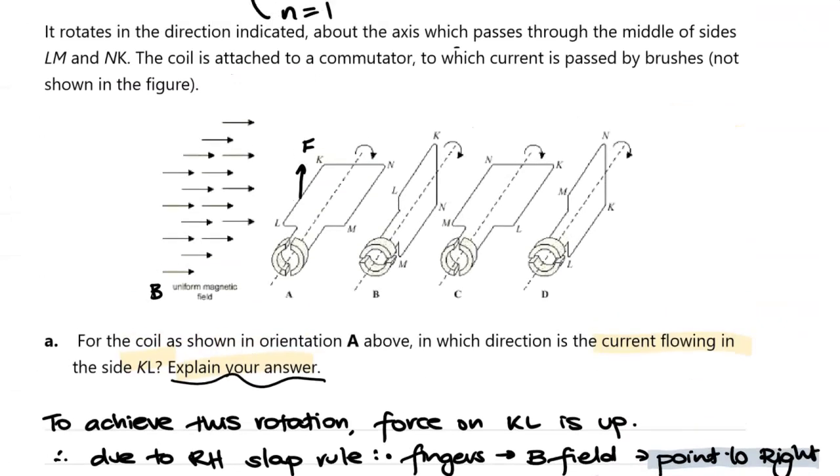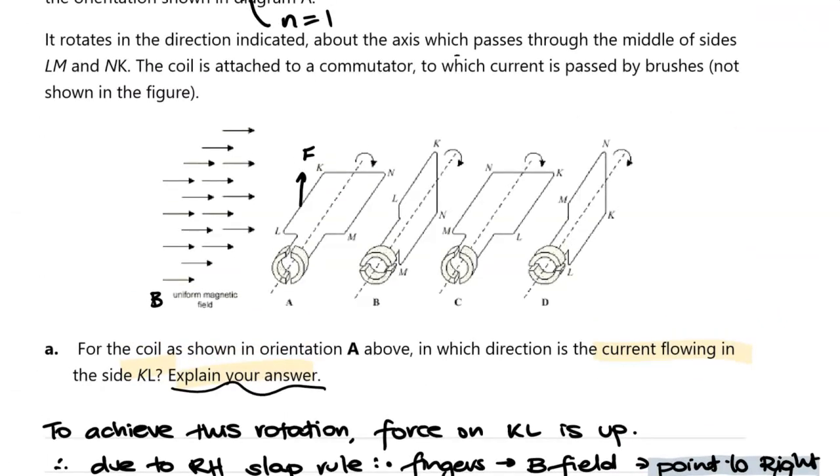Okay, so let's have a little looky-loo. With this question, they specified that the current was allowed to flow in the coil. Because we don't have any location of brushes and we don't know where it's going to be at the split, and as I said, they specifically said current is allowed in the coil, we're not going to be looking at a situation where there is no current. It says we wanted to discuss the forces on each side. So we were interested in diagram A and diagram B.